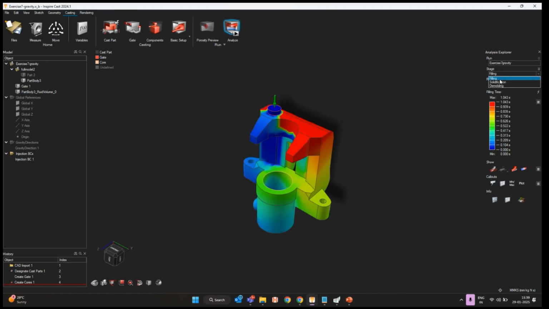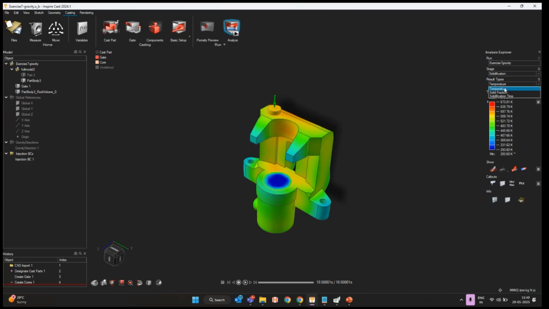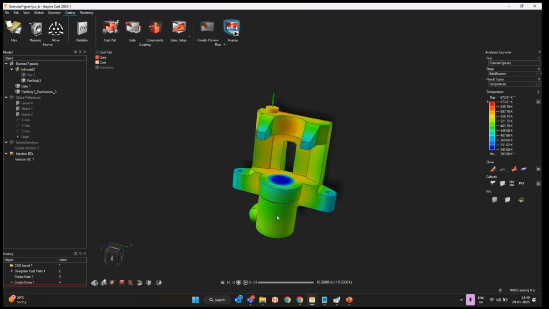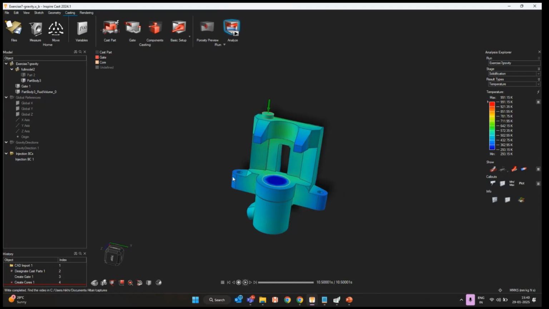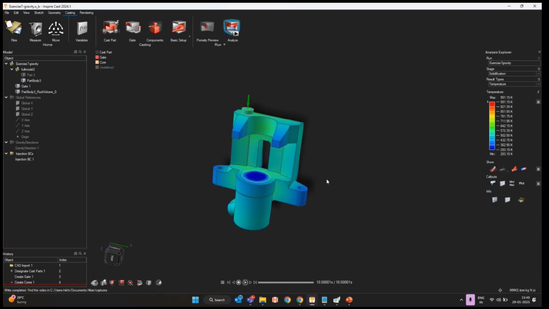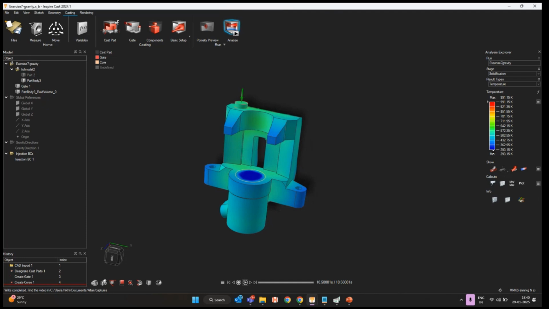Okay. Similarly, we have it for the solidification, where you can see the temperature, how fast the temperature moves to the cold once the liquid has flowed into the mold cavity. So likewise, you can detect all these parameters, and you also have a record session where you can record how this particular component behaves when the molten metal is flowing, and these recordings can be utilized for your reporting purposes. Okay, so this is how the gravity casting is carried out in this particular model.